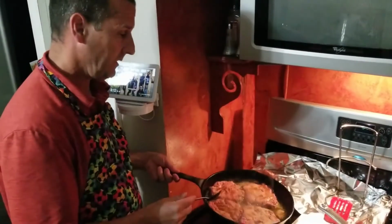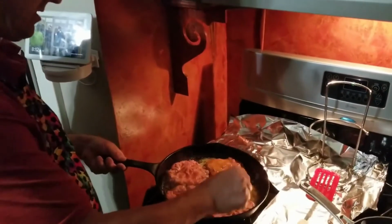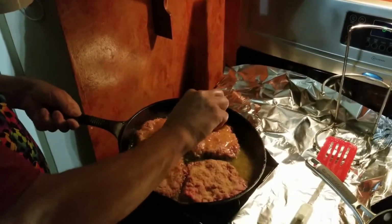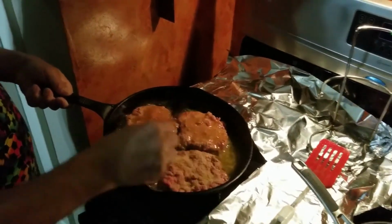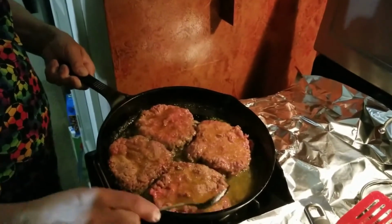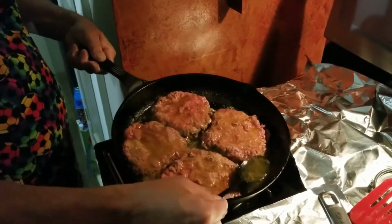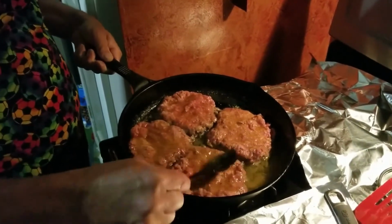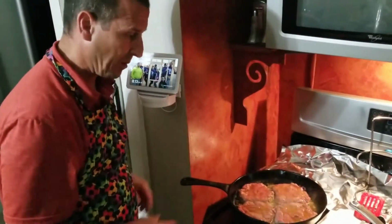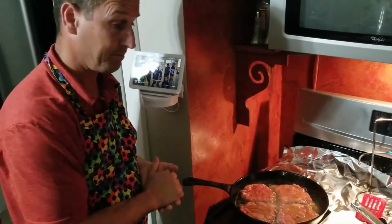And alrighty, this is how we're basting the burgers here. Kind of tip the pan a little bit, get some of that butter pulled up on one side. It all comes back to the other side here. So you just want to make sure you get some butter all the way over those burgers. Because butter makes everything better. We'll cook for a few minutes and flip them and keep basting them. So every couple of minutes you want to baste some butter over the top.